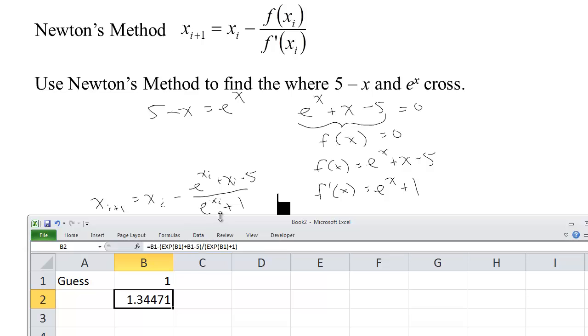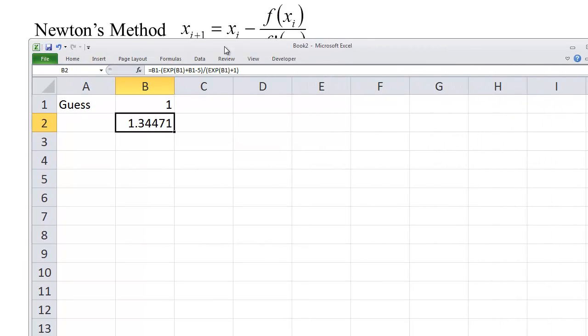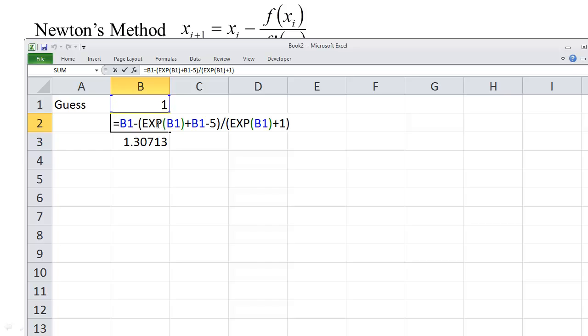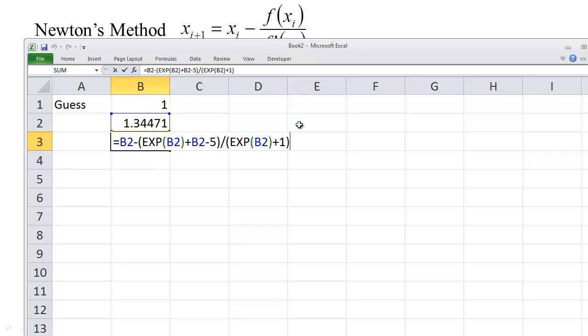Now the cool thing about a spreadsheet is that if you paste a cell down, it will automatically update the references. So I'm going to copy this. Control C is how you copy, and then go down to the next cell and hit Control V to paste it. Excel automatically updates the cell references. Before, when we typed in this formula, it was referring to cell B1, but since I copied it one cell lower, it automatically lowered this to cell B2 so that it continues to look in the same relative location.